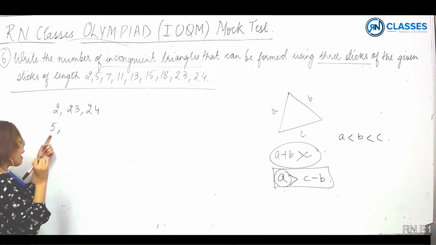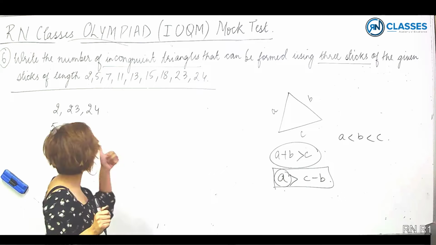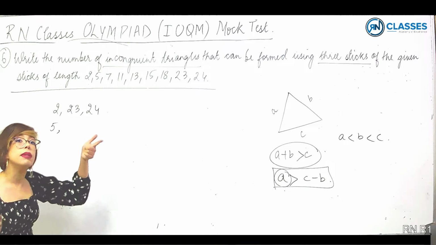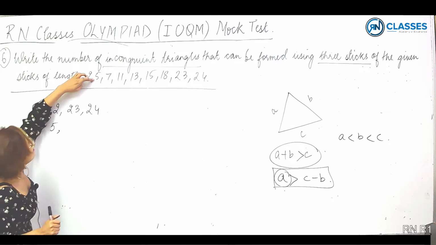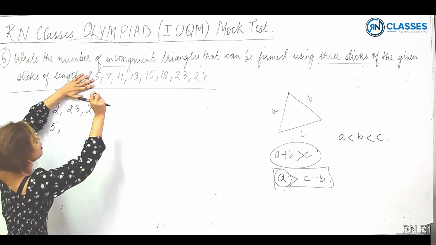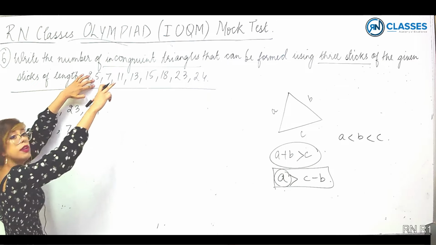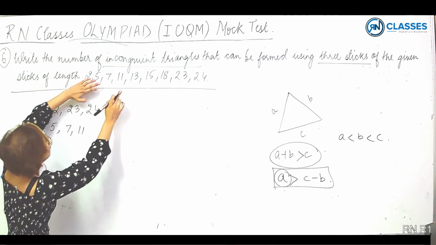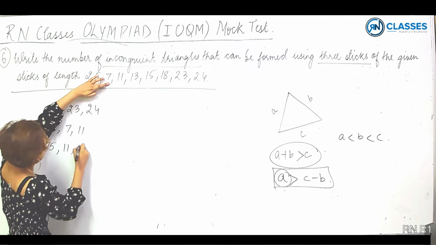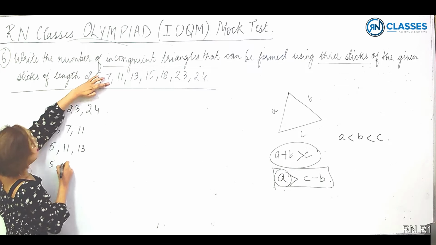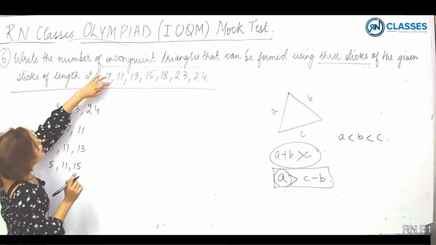Right? Now, 5 should be greater than the difference of two sides. That means difference of two sides can be 4, or 3, or 2, or 1. Check करें. अब 5 के साथ 7 11 ले सकते हैं. Difference is 4. Yes, we can. Then 7 13, no. Difference 6 होगा. We don't want. So 7 वाले over. So 5 के साथ 11 ले. 11 13 difference is 2. Absolutely fine. Then 11 15, yes. 11 18 difference increase हो गया. Done. So 11 done.